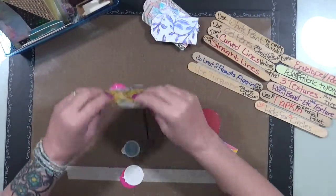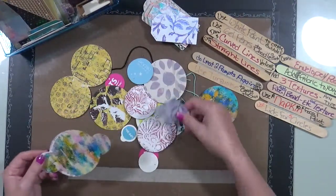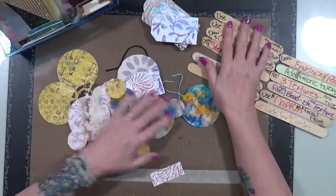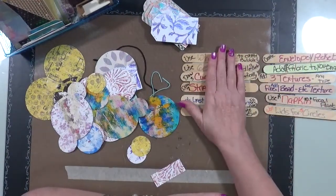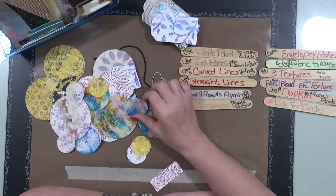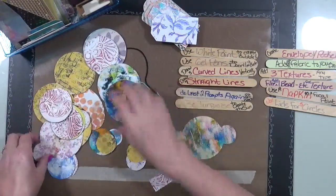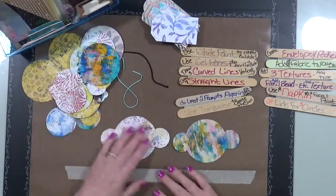And I've got a whole bunch of shapes with different jelly prints on them. So what I'm going to do today is, I don't know how many of these I'll use or how I'm going to do it or in what order. I haven't thought about that yet. But what I'd like to do is use these for my pick and choose. Now, my thought is to use like three prompts on each one. So pick three out of here and pick three out of here. I have a couple of these, I think I do, right here. So like doing three and then the other three on these. I'm not sure how I'm going to do it.